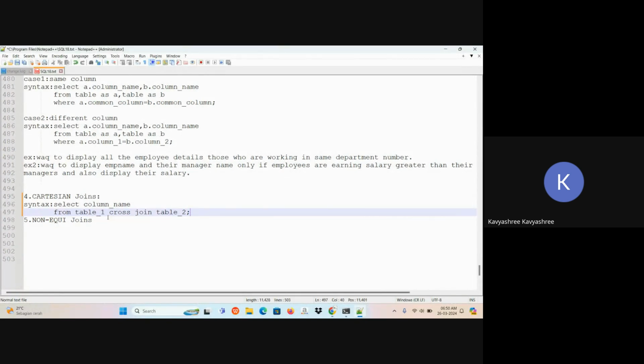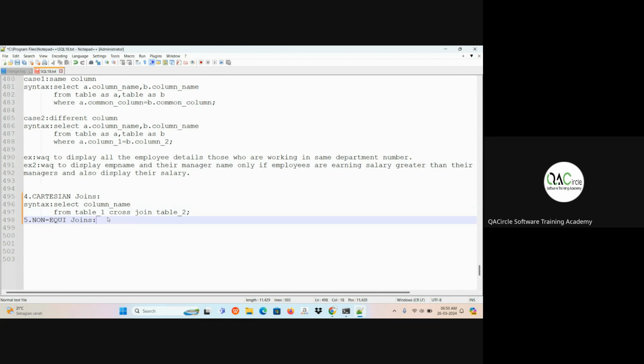Okay. Then we have the last one, that is non-equijoin. In non-equijoins also we are not going to use the joining condition. We are going to join multiple tables by using non-equijoins, but we are not going to use the joining condition.